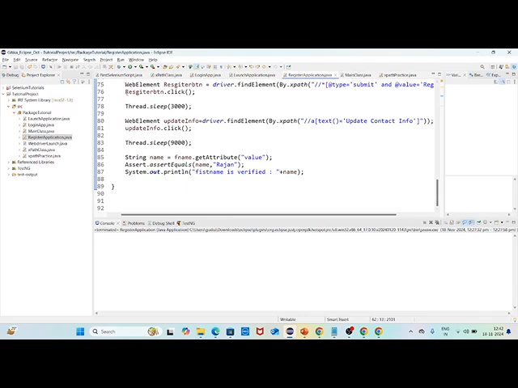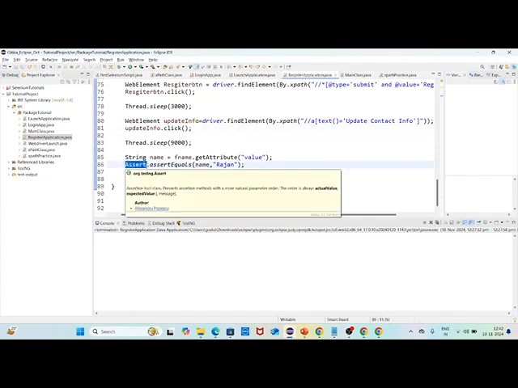After the registration is done, I clicked on the update info link, and another form opens where I can see the first name, last name, and other fields given by the user, and I tried to verify them using the Assert class.